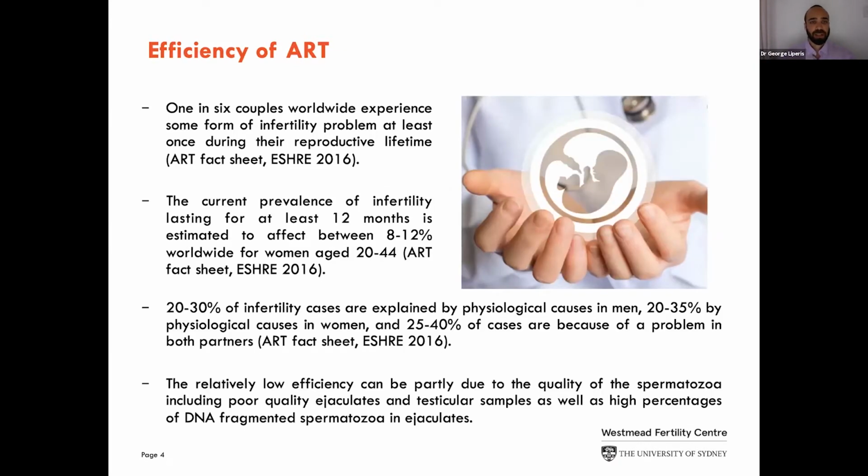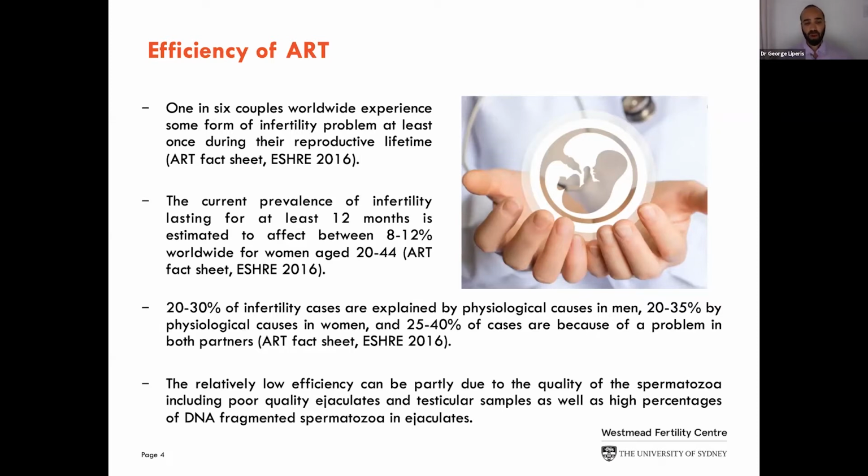We know that 1 in 6 couples worldwide experiences some form of infertility, and for women, that ranges between 8 and 12% worldwide for women aged 20 to 44. And 20 to 30% of those infertility cases are explained by physiological causes in men, 20 to 35% by physiological causes in women. And there is about 25 to 40% where there is a mixture of problems between both partners. This is based on the ESHRE fact sheet.